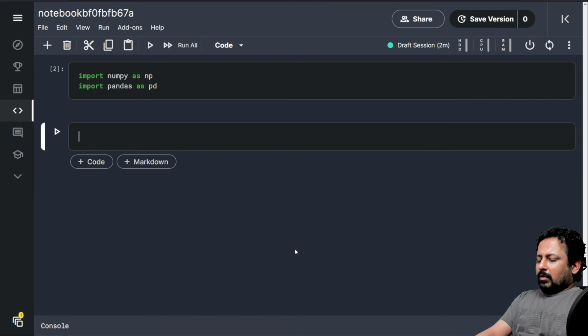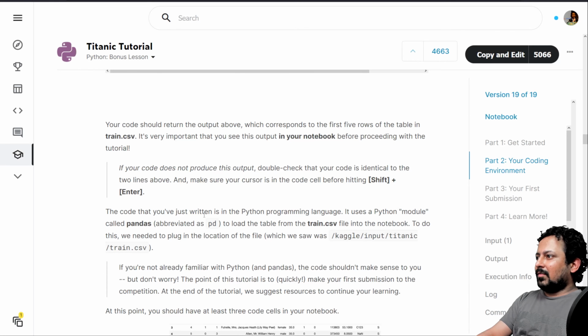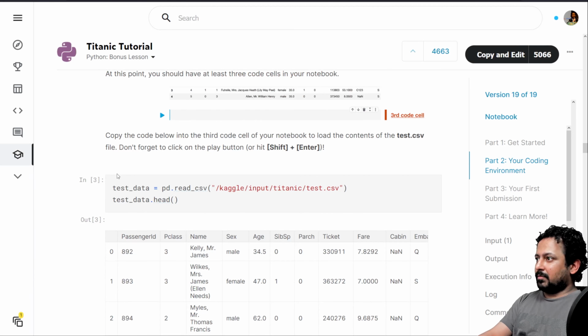And now what we are going to do is load the training and test data. If we want to load the training or test data, we have to read the CSV file. A CSV file can be read using pandas. We just do pd.read_csv. Let's follow the same convention that's in this notebook.